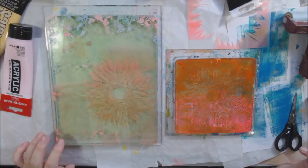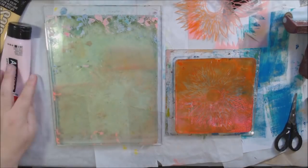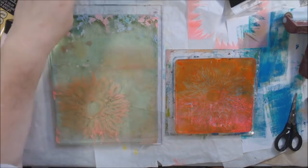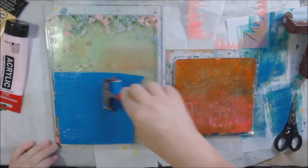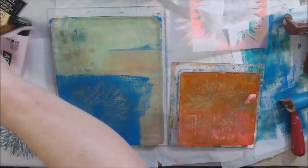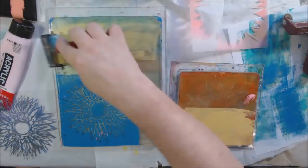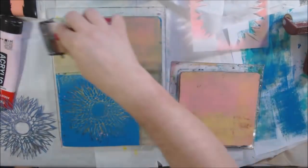So this stencil I'm using now is the Deconstructed Chrysanthemum from Traci Bautista and Stencilgirl Products. It's actually a mask and a stencil, so it has a lot of uses, but I'm just trying it out on the plate. I put some orange paint over the stencil portion on my 6x6 plate, and then some blue paint on my larger plate.